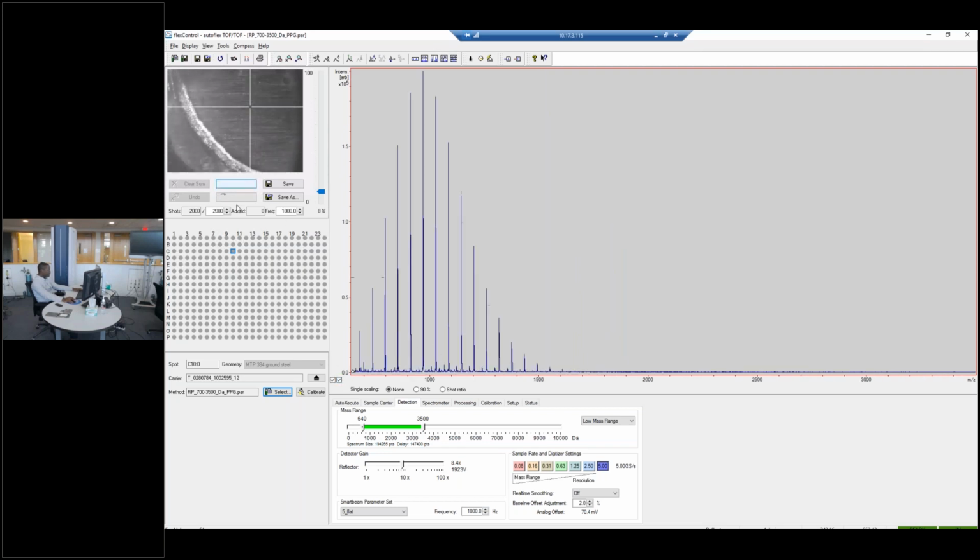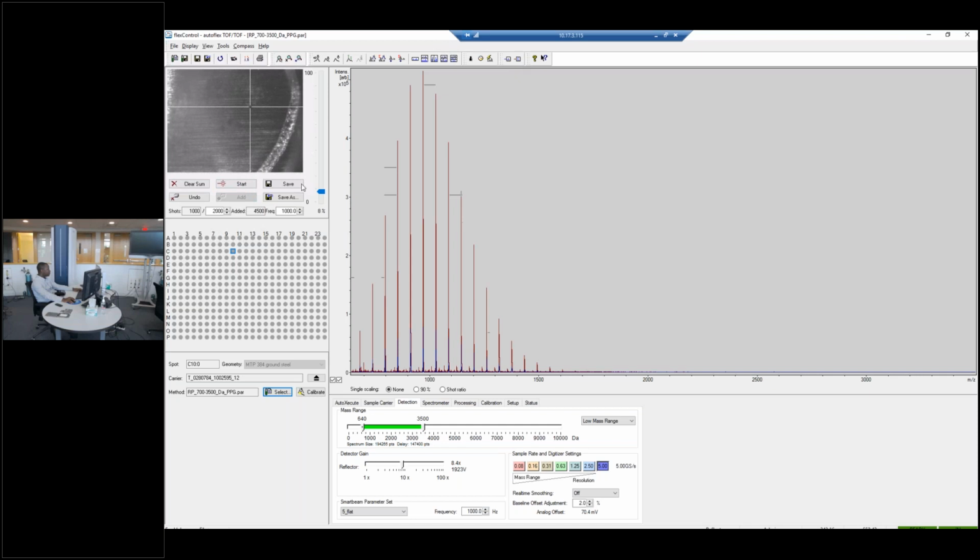And normally what I do is I will sum or collect multiple spectra from different locations, add them up together just to get a better signal and an average signal of the whole sample that I have spotted onto that plate.